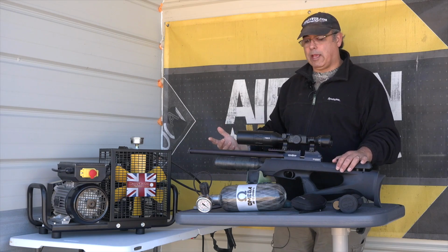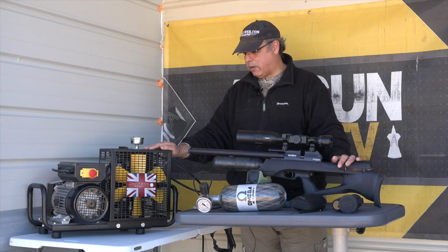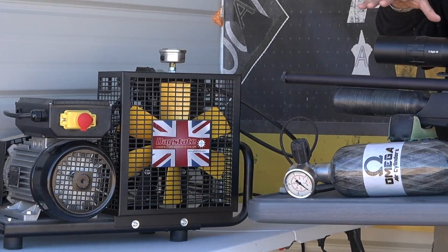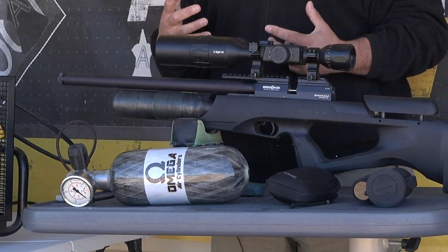Now, if I did want to take air, I've got my little pony bottle, just top that off with my Daystate compressor here. So I've got my gun, I've got my bottle. What else am I going to need if I'm going to hunt at night? Because that's really what this is talking about.